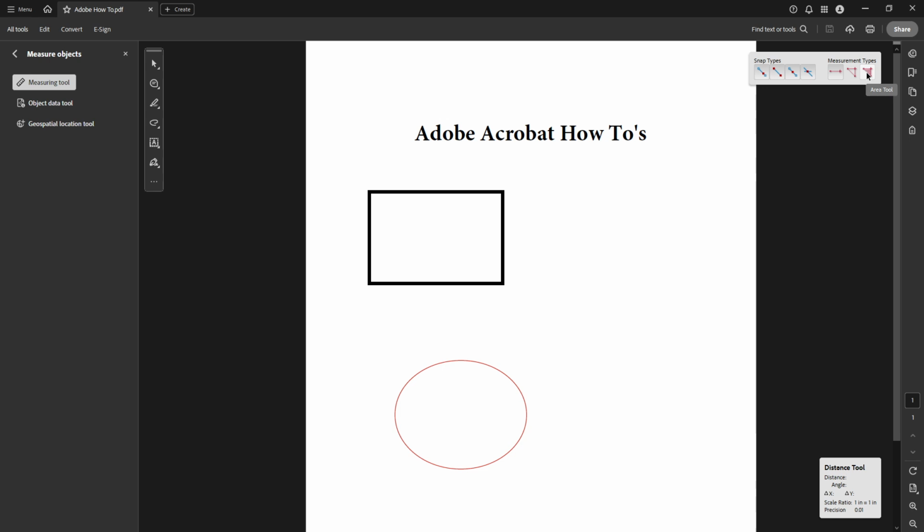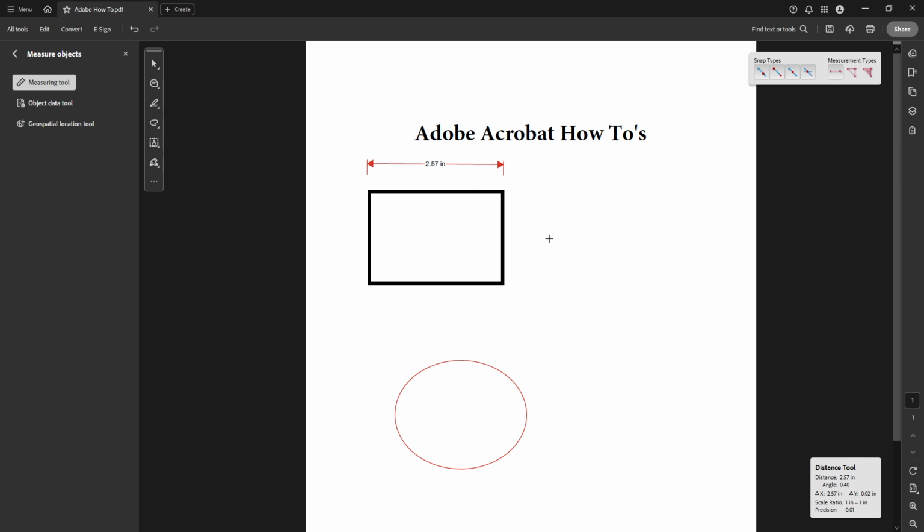Once you decide on the type of measurement, you'll begin by clicking on your intended starting point within the document. This could be any corner or point of reference from where you wish to initiate your measurement. If you're measuring distance, for example, simply click on the 2 points you wish to measure between. For perimeters or areas, you would typically click around the shape or the section you're interested in. Don't worry if you make a mistake, you can always undo your actions and start over without any hassle.